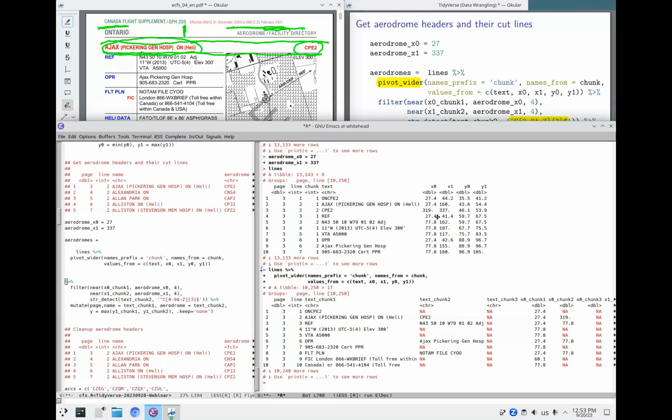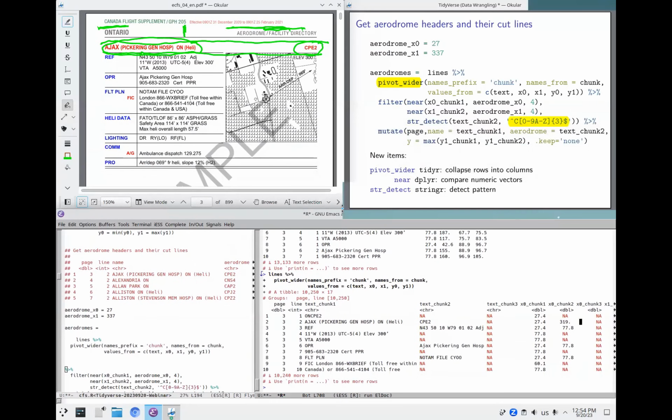x0 chunk 2. So you can see basically it took those two lines, it used the value of chunk along with the prefix I gave it. Actually, I don't know why they call it prefix because it's basically suffixed all the columns to uniquely identify them and then gave me a new table. So it brought all those rows up together into one row and then gave new names to all the columns so there were no conflicts. And now I have text chunk 1 and text chunk 2 on one row. So I have taken all my lines and put the individual columns or chunks, as I'm calling them, onto one row, which then lets me do the operations I want on them.